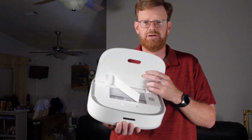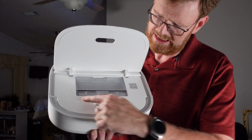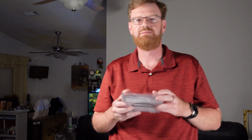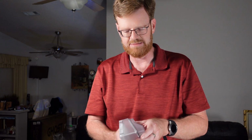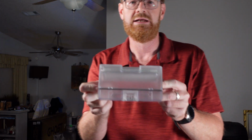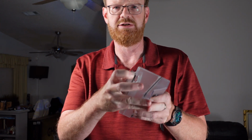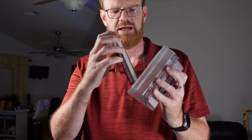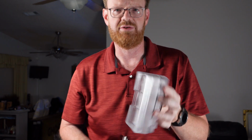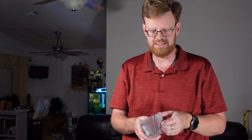Looking under the lid here, we have a reset button and a Wi-Fi light right here. We also have what looks like a standard size dustbin. I do believe they were able to keep the standard size dustbin, maybe a little bit smaller than their standard size. It looks like it's a little bit more narrow than the one that comes in their other robot vacuums. The filter is on the back, and to remove it, you just peel it away. I do appreciate Dreame with the mesh screen over the filter there. I really like that they do that. Makes cleaning the filters a whole lot easier in these.